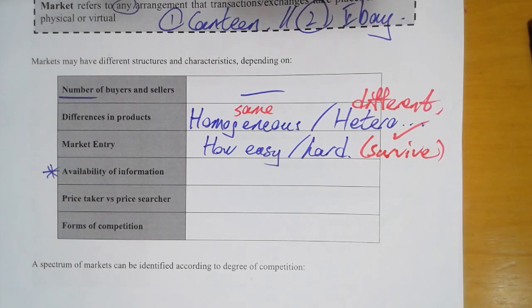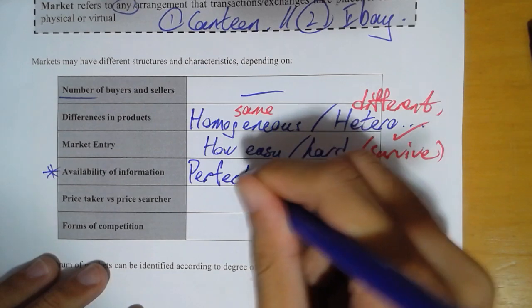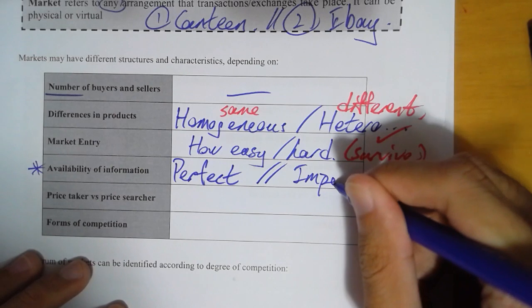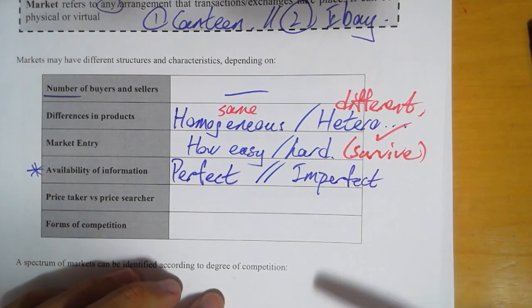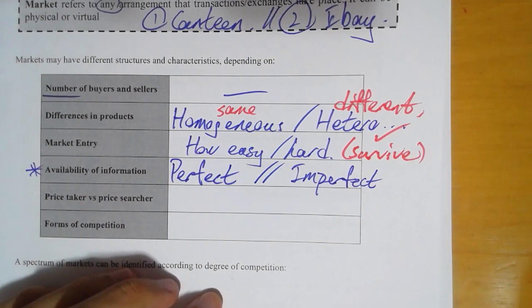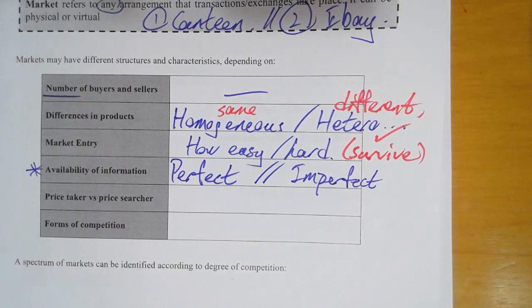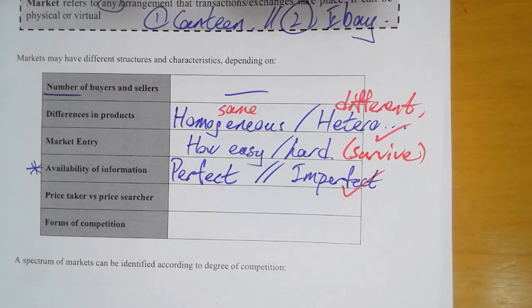This is basically the most important feature to distinguish different market structures. Okay, now here on one hand we have so-called perfect information. On another hand, we have imperfect information. Now, basically, perfect information, you know about everything. Imperfect, you don't know, you cannot know all the things in the world. There must be something you don't know. Okay, remember, in the real world, always imperfect information. It is impossible to have perfect information.